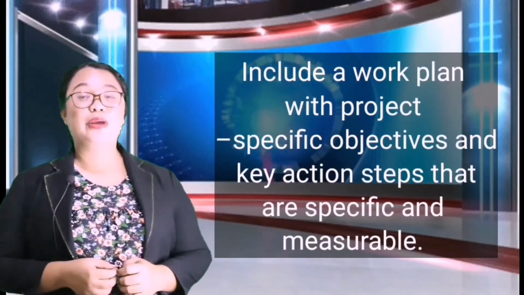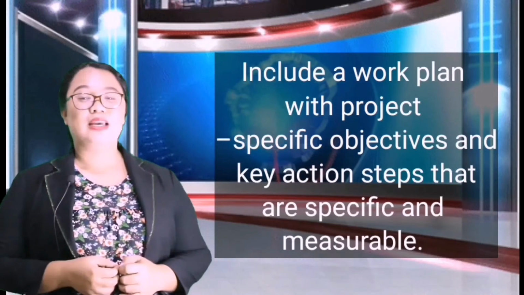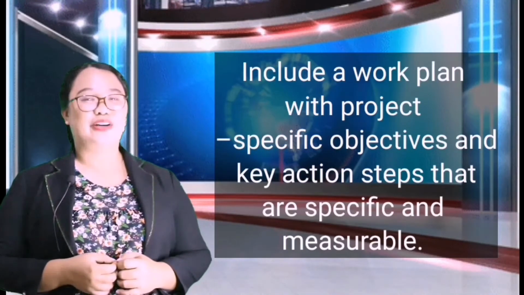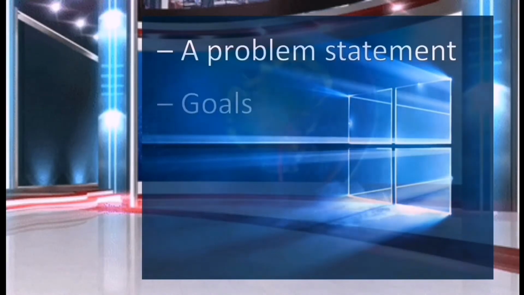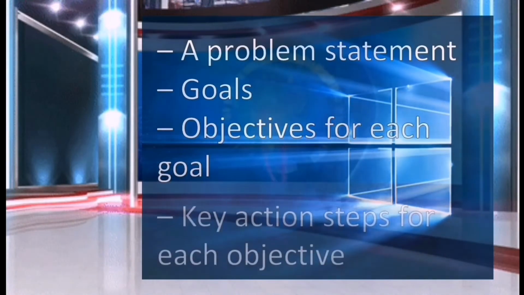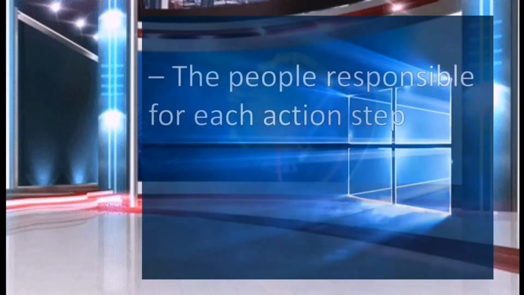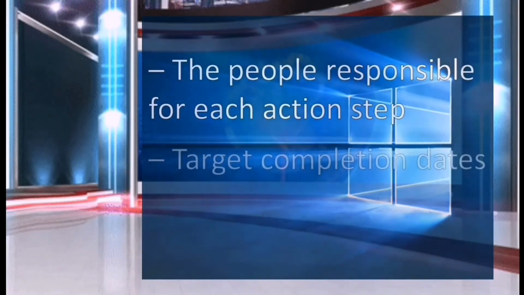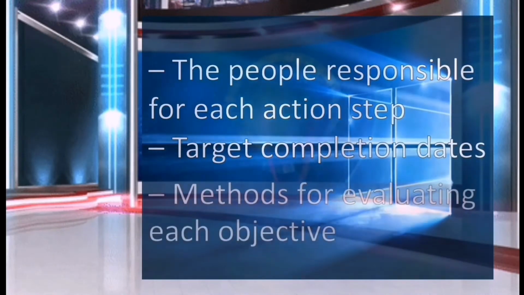Include a work plan with project, specific objectives, and key action steps that are specific and measurable. The work plan should include a problem statement, goals, objectives for each goal, key action steps for each objective, the people responsible for each action step, target completion dates, and methods for evaluating each objective.